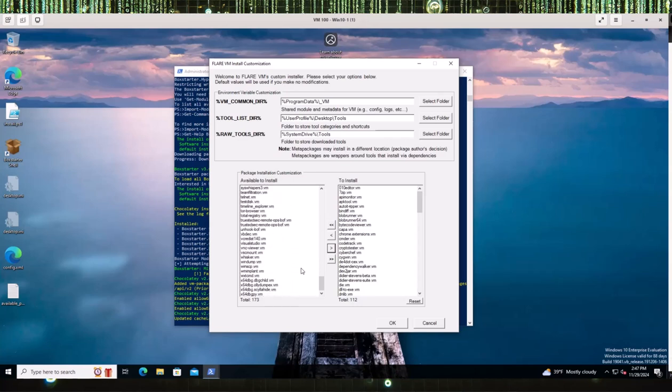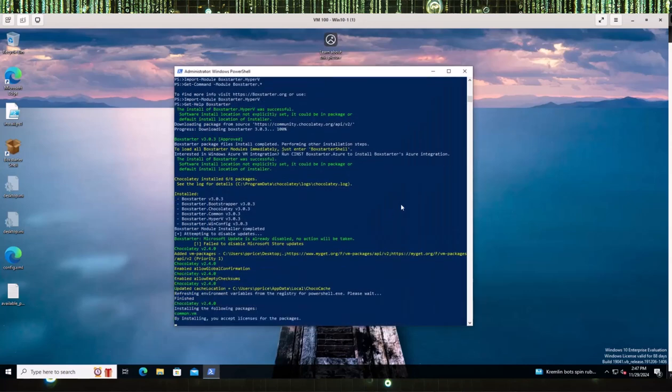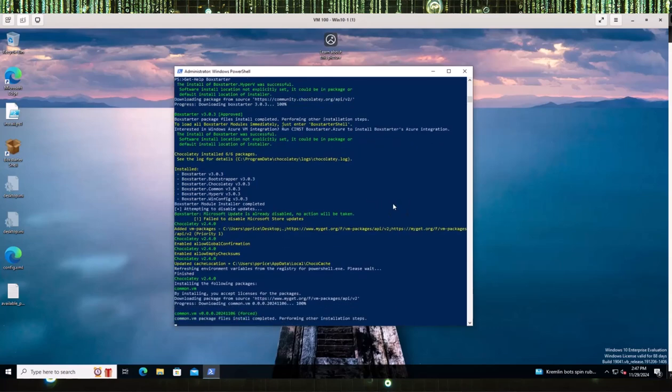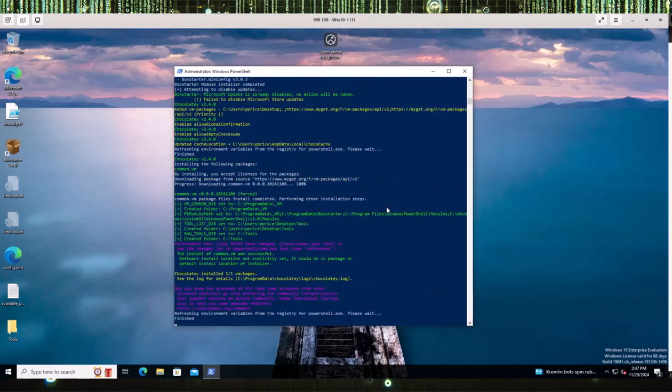And once again, we're just installing these. These are our victim VMs, but we just want to have a baseline set of tools installed so it'll be easier to do some initial analysis because we'll already have some tools installed.